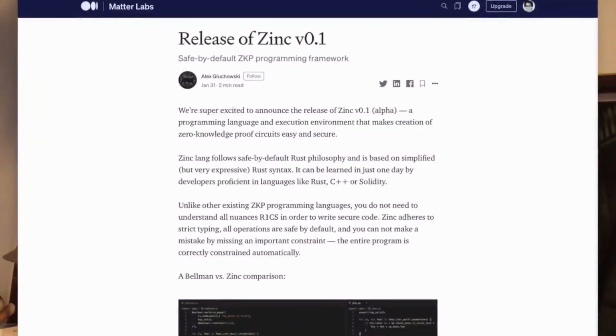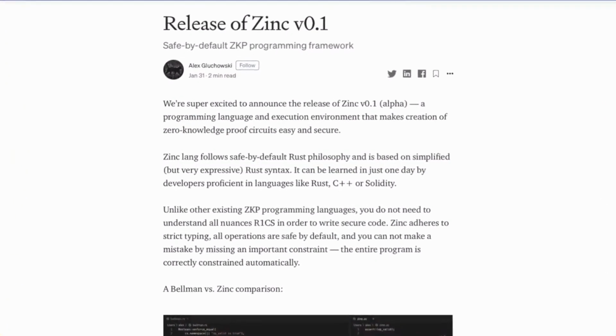The story starts earlier this year when my computer died. I got to borrow a very old, low-spec 2015 MacBook Air from one of our investors, and that turned out to be a blessing in disguise because what happened around that time was that Matter Labs released Zinc, and I started experimenting with Zinc on this old MacBook Air, and I was blown away by the performance. Even on this old computer, it was lightning fast.